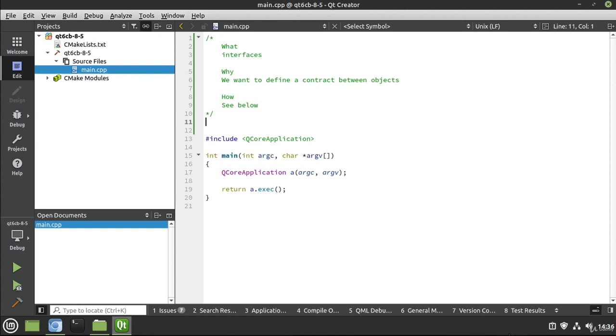In the last video, we talked about multiple inheritance and how you're going to get ambiguous names and all sorts of other crazy errors, and that there's a better way of doing it. Now, there are many, many ways of doing this, but I'm going to show you what I believe is the best way, which is interfaces. So what is an interface? Well, it's a contract between objects. Think of that. It's a contract. It's saying that you, an object, will include some sort of thing, whatever it is.